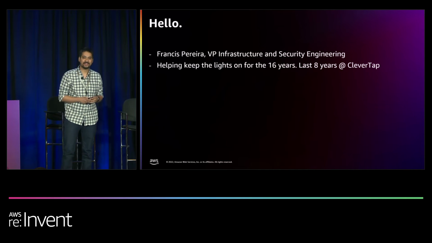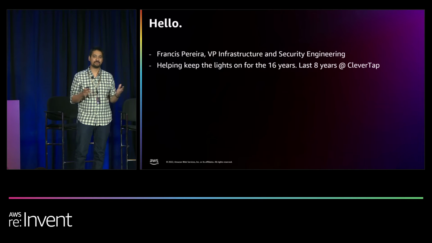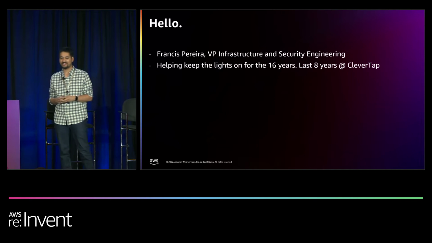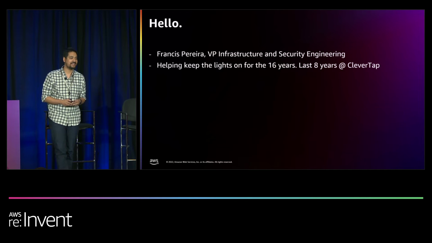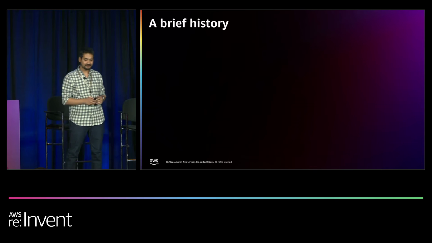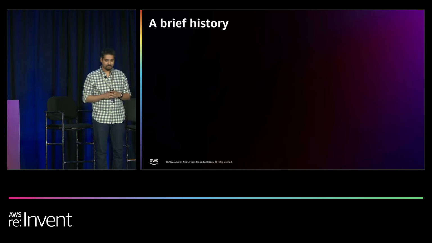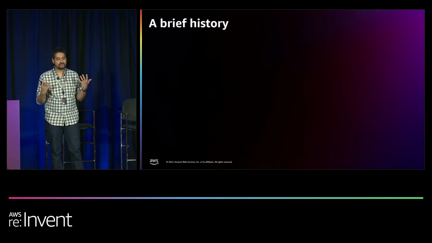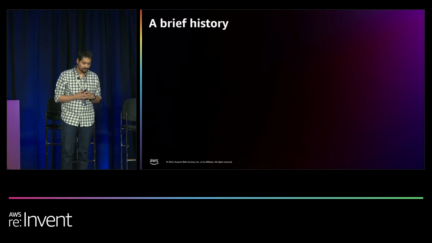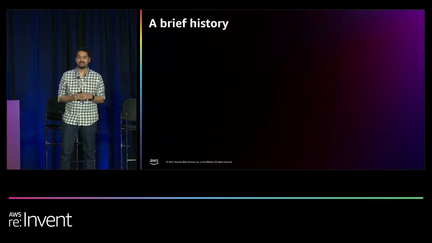Hi, I'm Francis. I'm the VP of Infrastructure and Security at CleverTap. I've been helping keep the lights on for 16 years, and I've been fortunate enough to do it right out of college. The last 8 years I've been at CleverTap. Today I'm going to talk to you about how we do ECS, a journey that spans about 8 years of running infrastructure at CleverTap, and a story of how we fell in love with containers and where ECS fits into this whole picture.